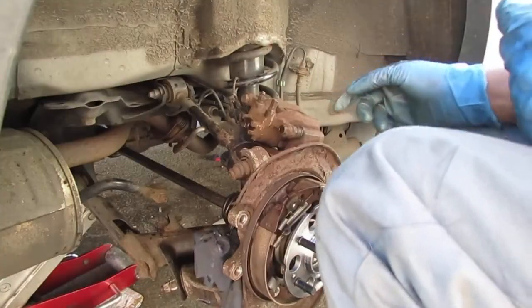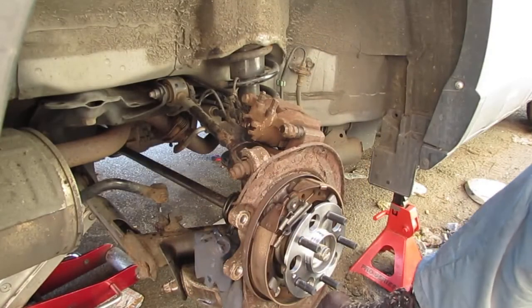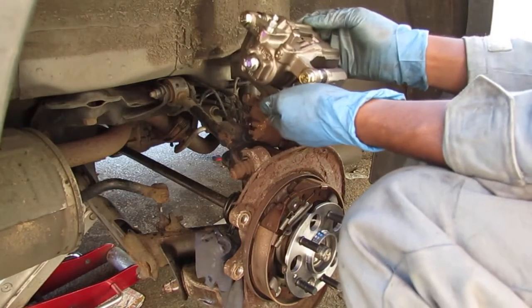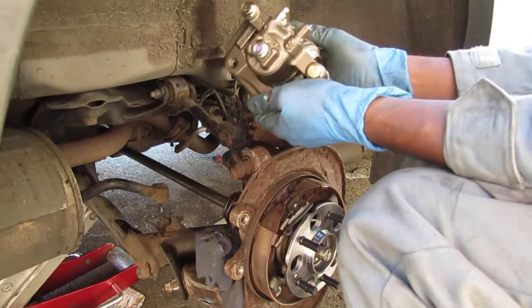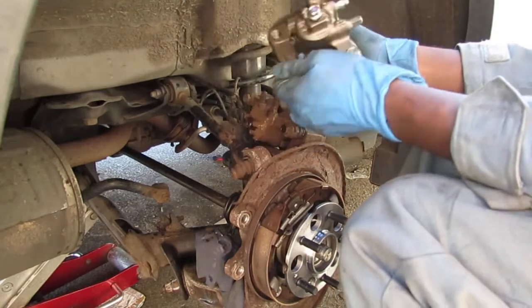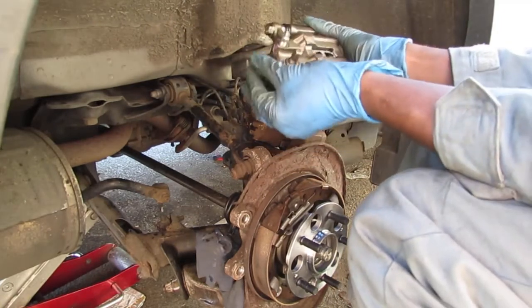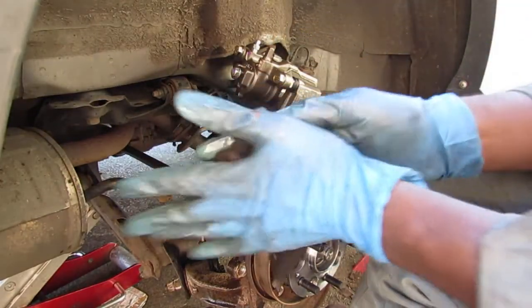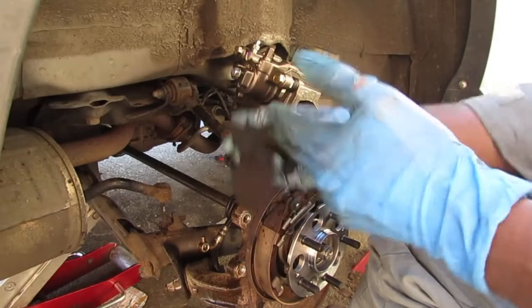Alrighty. So here is our new caliper, right? So we got a new bolt here. Super slick brake fluid, super slick.